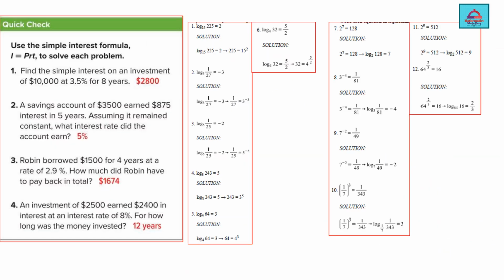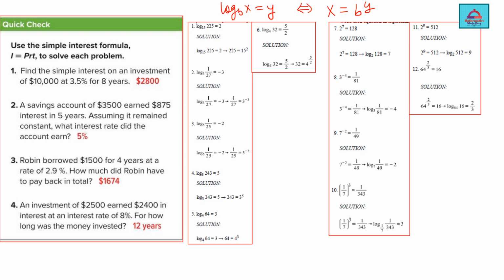Okay, so in questions 1 to 5, we have been given the logarithmic form and we have to convert it to the exponential form. As I explained in the previous slide, if the log form is log base b of x equal to y, then you can convert to exponential form as x is equal to base to the power y. So that's what we have used here. So what is the base? For the first question, the base is 15. The value of x is 225 and the value of y is 2. So I just apply the formula x equal to b to the power y here. So 225 is going to be equal to the base to the power 2.